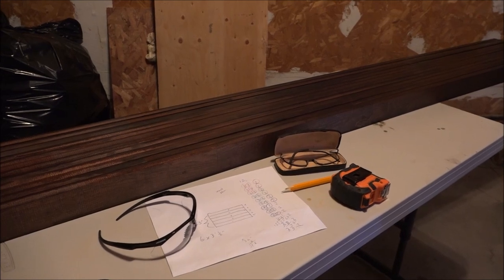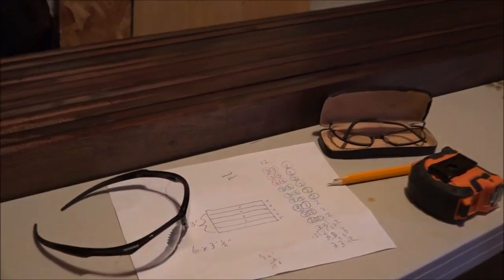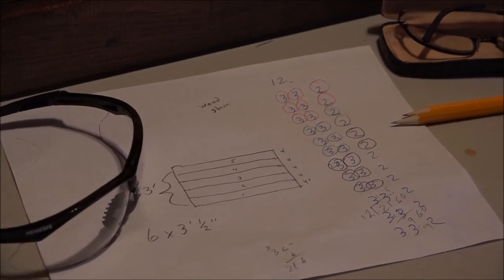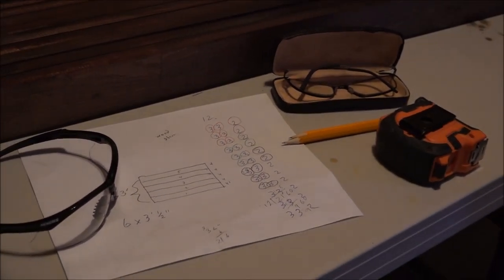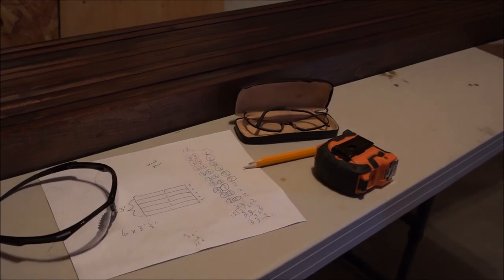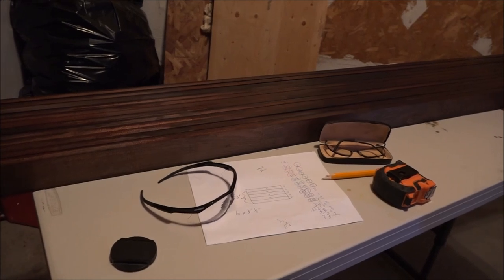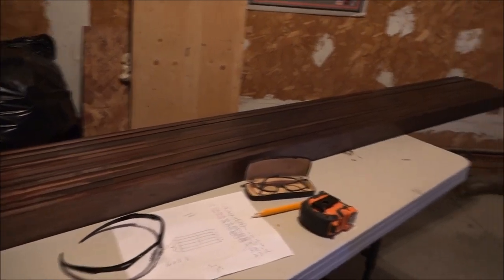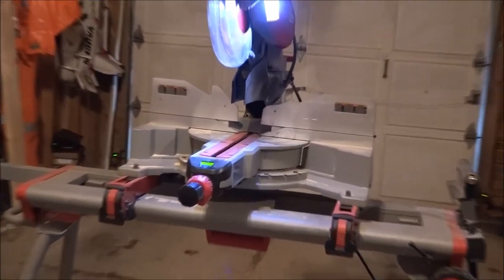Okay, so I think I got everything I need. I got a plan, which you guys can kind of sort of see. Ink on paper never shows up too well. But it's just a shelf. 6 pieces across, 2 up and down. Should be simple enough. I got my reading glasses so I can see. Pencils so I can make lines. Measuring tape so I can measure it, make sure they're all right. And of course, safety glasses. Why would I need safety glasses with a pencil? Well, gotta cut them to the right size, so we're gonna borrow one of Amy's tools. Not gonna tell her, but we're just gonna do it. All right, see you in a bit.